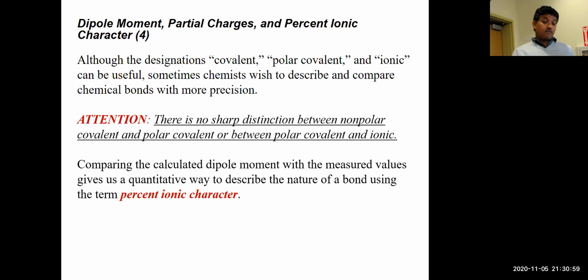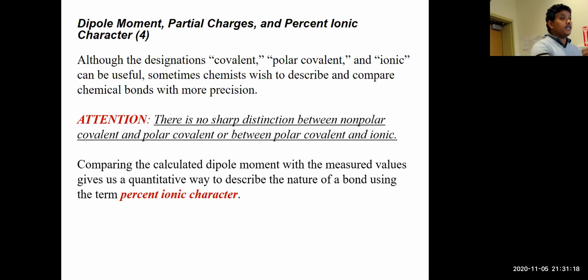Now, we still majorly categorize them as nonpolar, polar covalent, and ionic, but if you go into specific details, you don't have to in a general chemistry class, but in the future, maybe if one of you decides to do a PhD in physical chemistry, this is what you do.